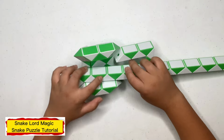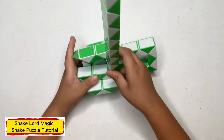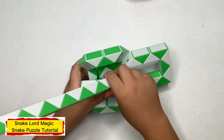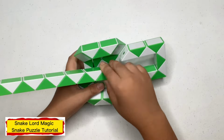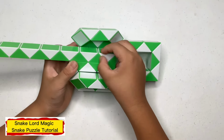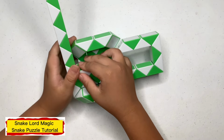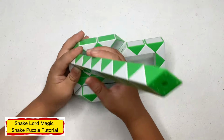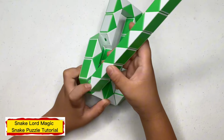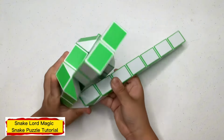Now count 4: 1, 2, 3, 4, and turn this green one away from you. Now turn this white one to the left. Now count 4: 1, 2, 3, 4, and turn this white one away from you. Now turn this green one up. Now turn this white one to the right. Now turn this green one down.